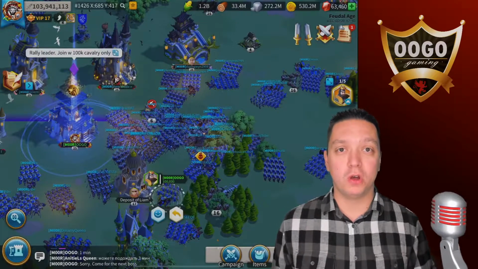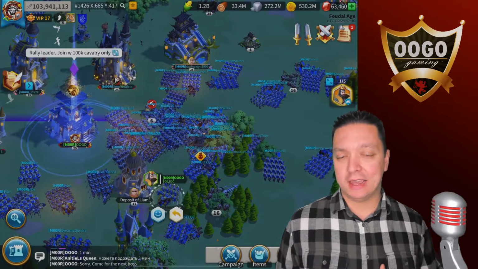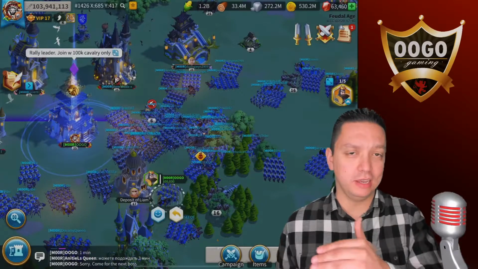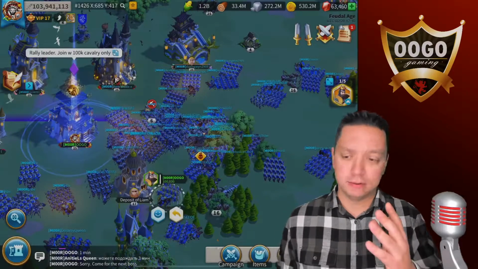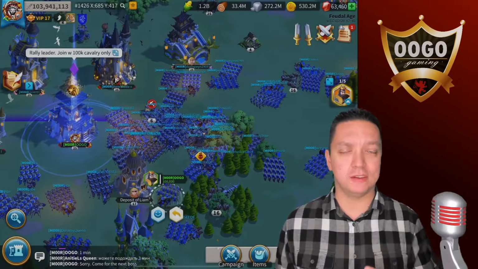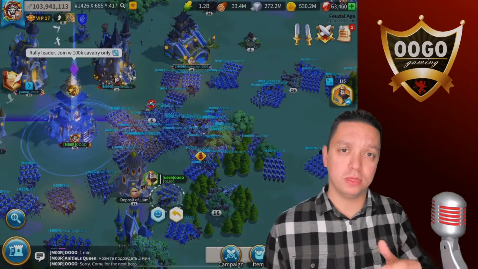I am Ugo, your host, and we are broadcasting from Kingdom 1426. And today we took the time to beat each one of the five bosses of the Karuak ceremony. And here are the first three. This is a three-part series. Today we're talking about bosses 1, 2, and 3.